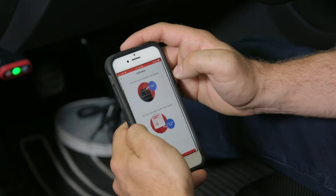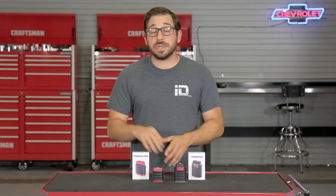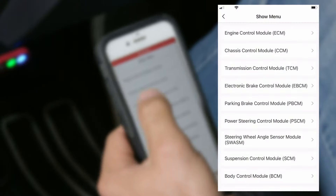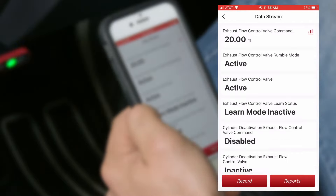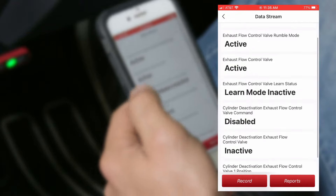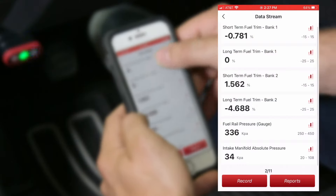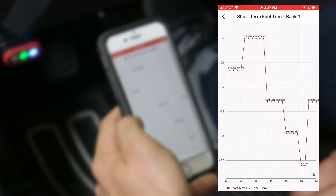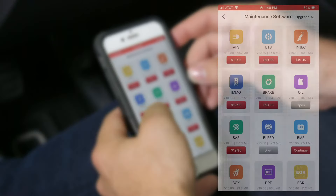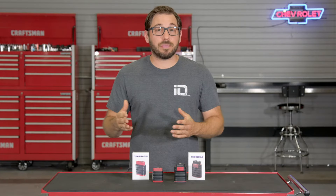Once within the app you'll see a slew of functions this little tool has to offer. Like all scan tools, the Think Diag Mini can scan and clear codes — but not just for the ECU. It's capable of reading vehicle faults for most, if not all, of the vehicle's control units, allowing you to target and monitor individual control units if necessary — anything from engine and transmission faults to ABS, airbag, and even HVAC system codes. You can also use it to view live data for specific sensors where applicable, and it even has built-in maintenance functions like oil light reset, TPMS reset, and ABS bleeding procedures.